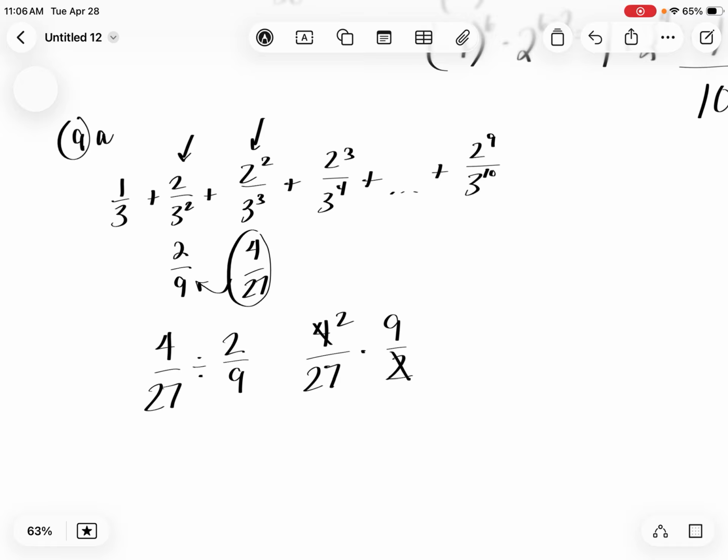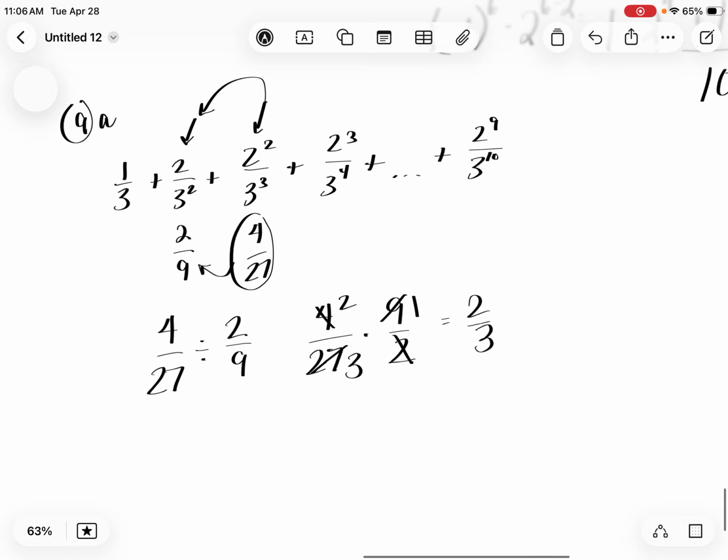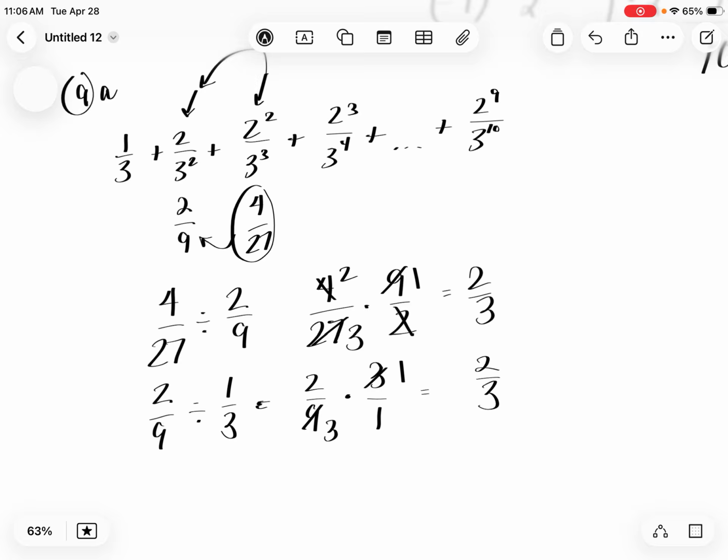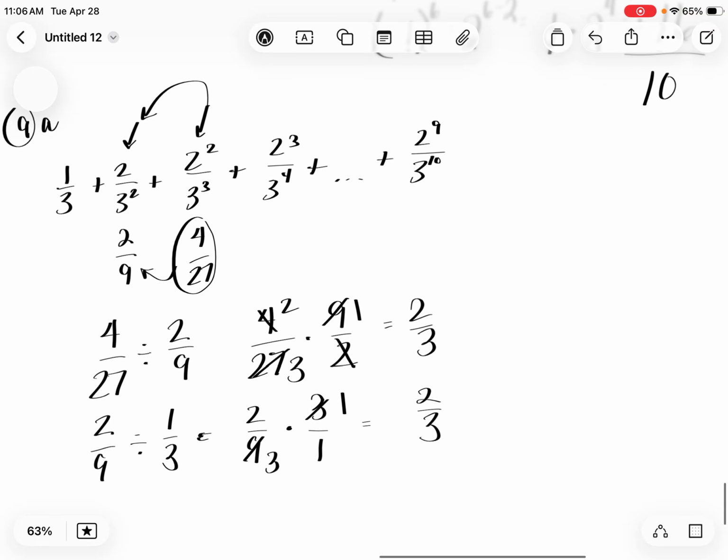So this cancels down to a 2, that cancels down to a 3, and I end up with 2/3. That's the rate I got when I took A3 divided by A2. Huh. If I go the other way, 2/9 divided by 1/3, do I get the same answer? Or 2/9 times 3 over 1, that goes to 3, that goes to 1, and I get 2/3. So I have the ratio of 2/3. So I know that that works. That is my common R.